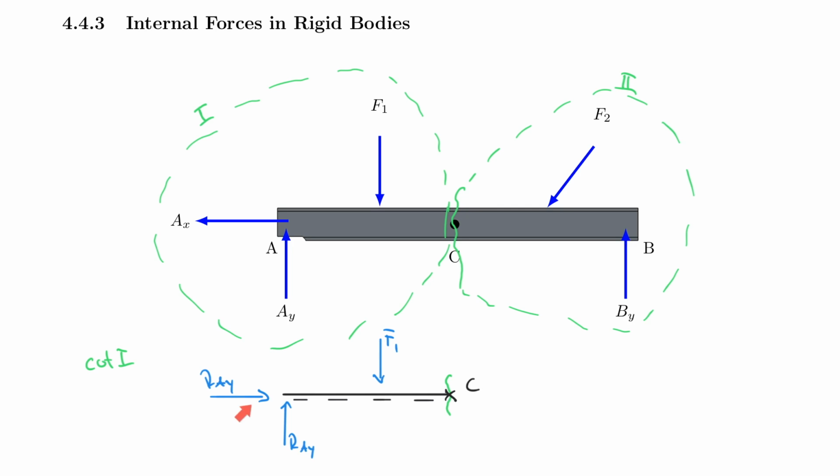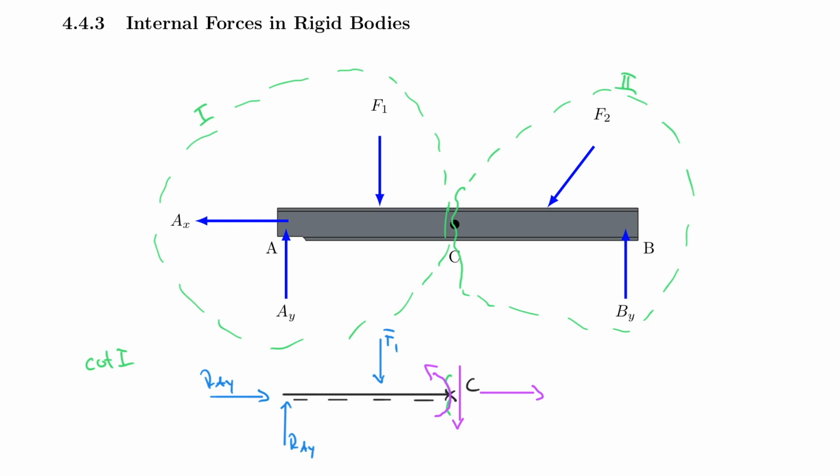And because I have extracted cut 1, the glue here is now out of balance, and I have to put that back into balance. And the trick that engineers use now is, hey, what happens if I take that away? So the forces that I take away are the ones that you have seen before. I have a vertical force, I have a horizontal force, and I also have a rotation. And again, this here points actually in this direction. In this case, this has to go in this direction, and this has to go in the counterclockwise direction.